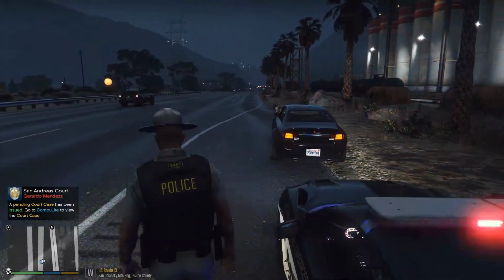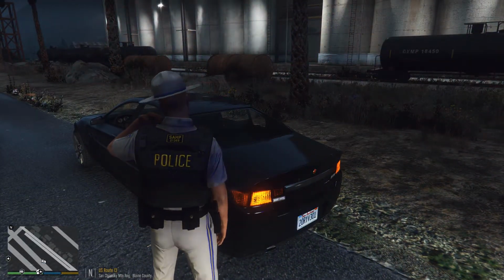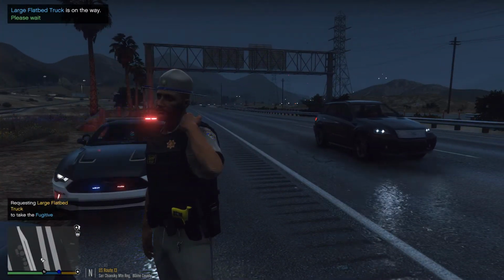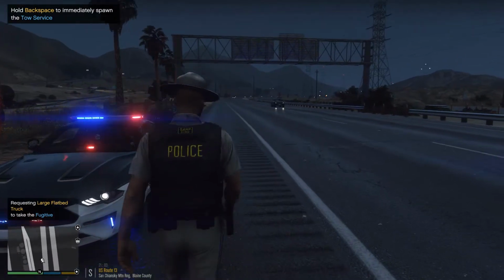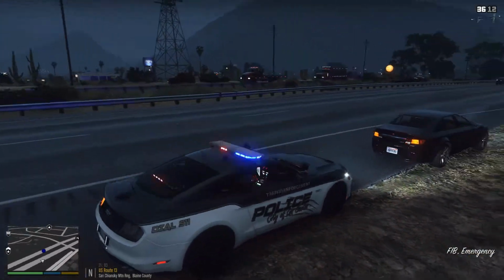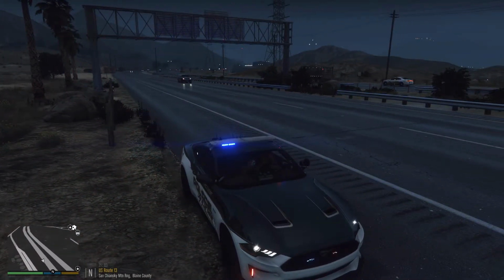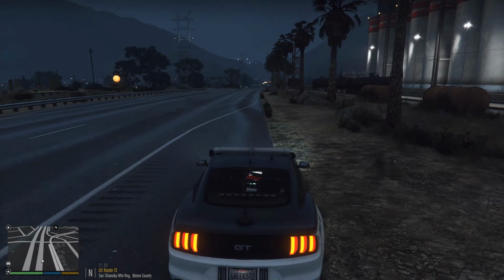Alright, well, they're packing him in the van here. We're gonna get his vehicle out of here. Thank you. Dispatch, bring me a tow truck. Assistance required in Santionski Mountain Range. Excellent. It's always nice when it understands you the first time. Always appreciated. Okay. And there on the other side of the road, we'll see if it just spawns over there. Probably will. There we go. That always makes things easier. Okay. Dispatch, show me off that traffic stop back 10-8.